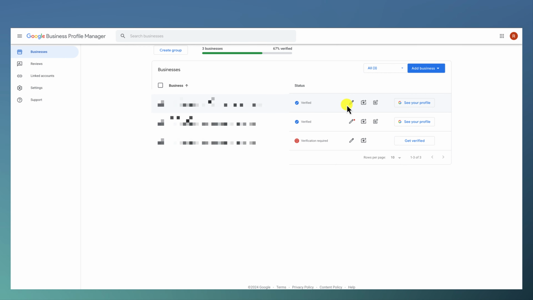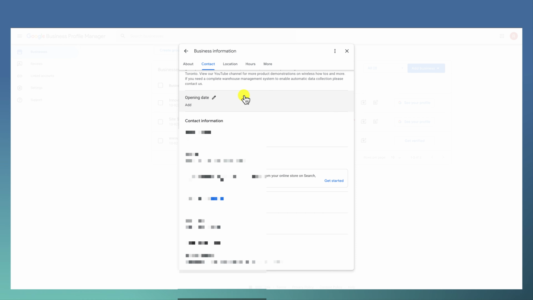And the next thing I want to show you is you could add photos here as well. So you could update photos. And then I'm going to show you how to edit some features or get some information that you can send to your customers. I think one of the most important parts of this is your website, obviously, the phone number, as well as the open date. Location and hours is very important because a lot of businesses are going to be looking for the location, the exact location, so they could easily pop that up into Google Maps and it'll direct them exactly to your business or the service location that you're at, as well as the hours.